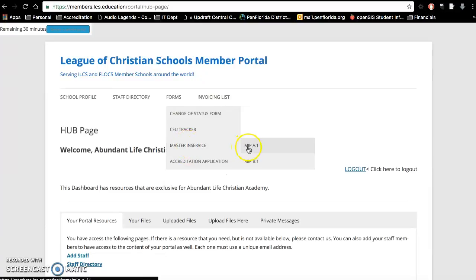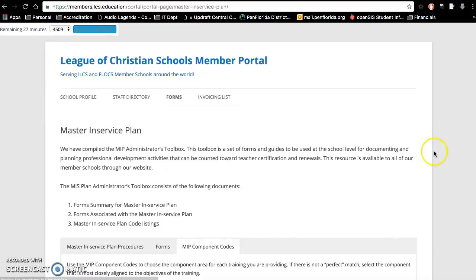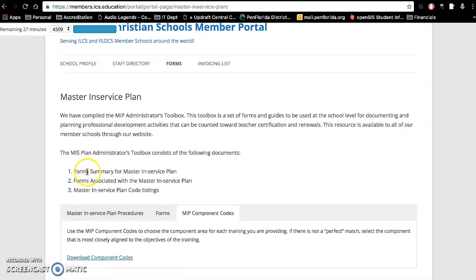The Master Inservice is what I'm going to click, and these are two forms associated with that service. But right now I'm just going to click on the Master Inservice and show you those components really quickly. At the end of the day, it's really a series of three pieces.